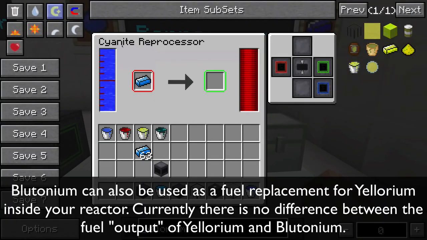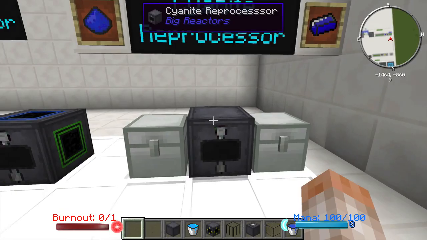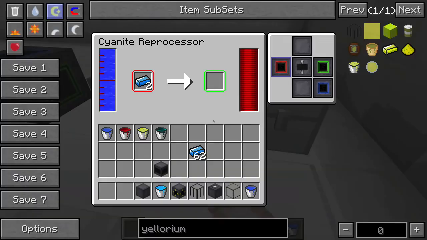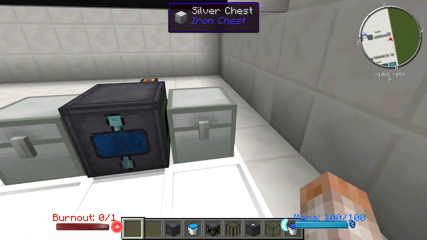Now you see I have full power, full water, and this is not doing anything. Well, that's because it's going to take 2 ingots to make a plutonium ingot. And it's going to take a little while. It's going to knock it over to here. And it's the green. I have the green side set to over here. You can kind of see that. And so that's going to knock it out into this chest right here. So it's going to automatically spit it out.